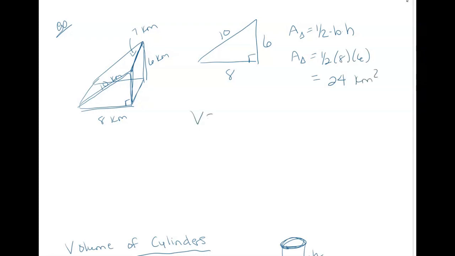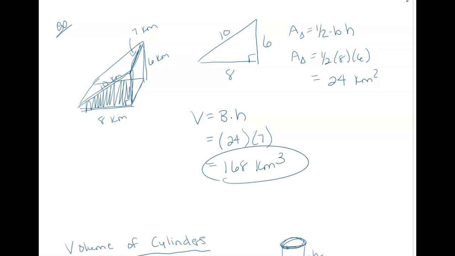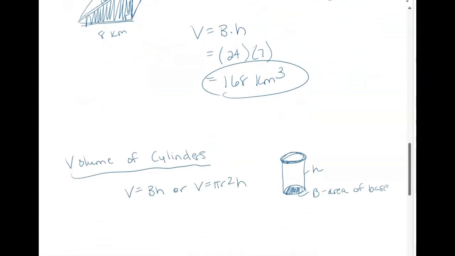Okay, now for our volume, we have the area of the base times the height. We just found the area of this base, which is 24. And then again, look at the height. The height is always going in the opposite direction. So that helps us keep our numbers correct. And when I multiply that together, I'm going to get 168 kilometers cubed. All right, so hopefully you find this a little bit easier than the surface area, a little bit less to work with here. Just have to identify what your base is, and again, finding that area, and then identifying the height correctly.